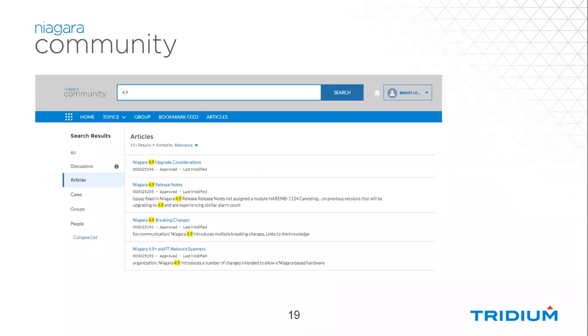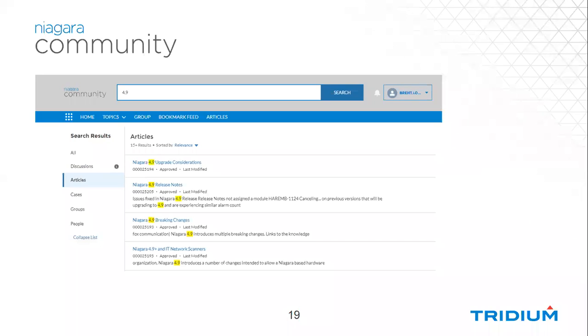The release notes are out there. I go through all of the defects that we fixed with 4.9. Any breaking changes. So for developers, these are always important knowledge-based articles to check out. If we have breaking changes within a specific release, we do publish those to ensure that if we've maybe deprecated an API, something along those lines, that you are aware of that, and if you're using it, you can pivot appropriately.